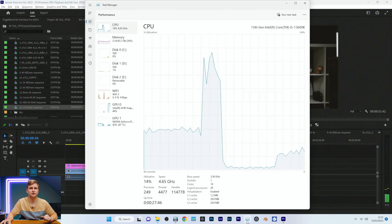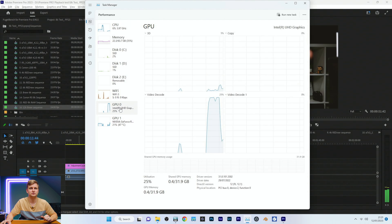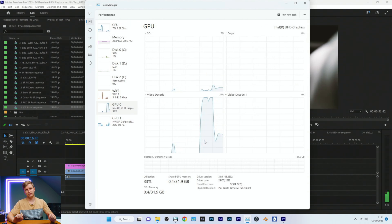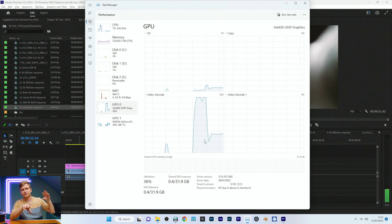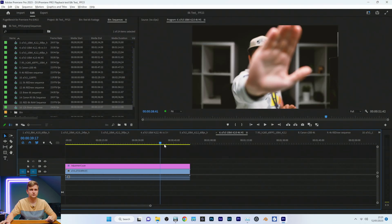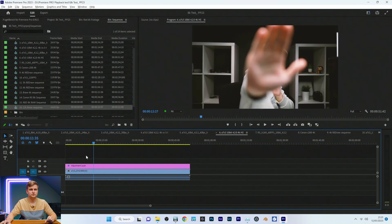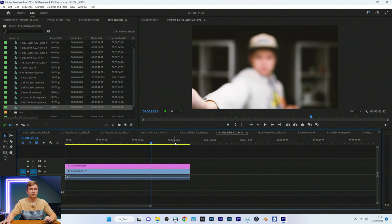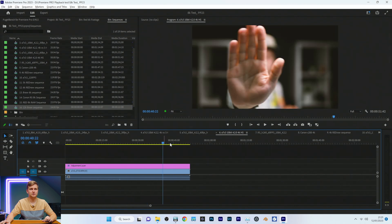Pressing play — I thought this would go to the NVIDIA GPU, but it's still on the iGPU playing back. That's a great thing about Premiere Pro: it really knows which media engines to use, whether NVIDIA or the iGPU, and flicks between them. Very, very smooth — nothing bad to say. Timeline is also very, very responsive.